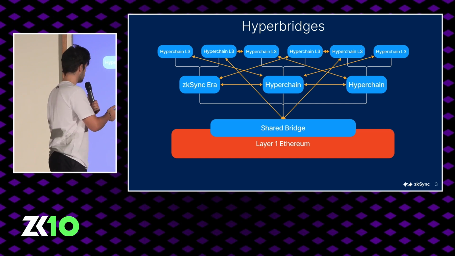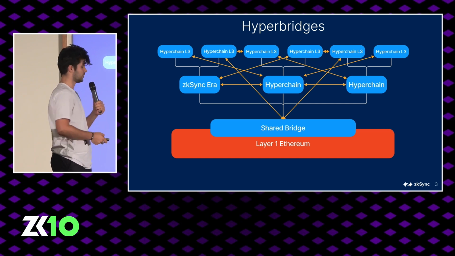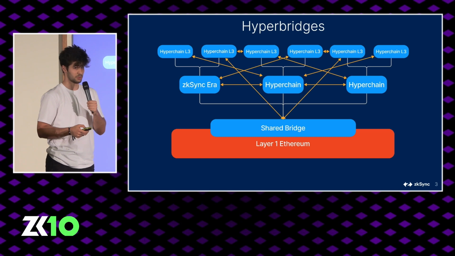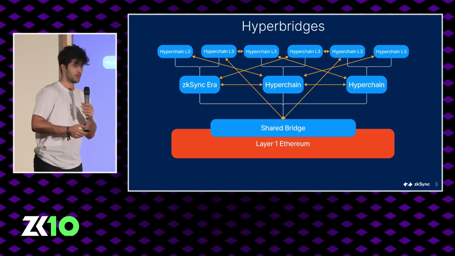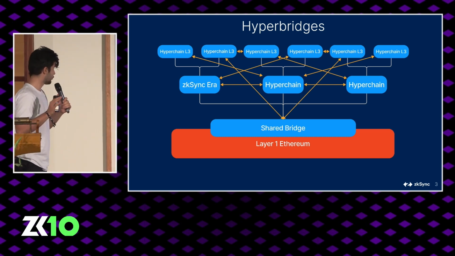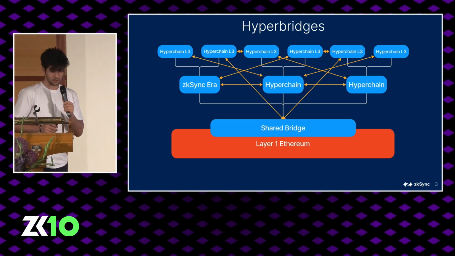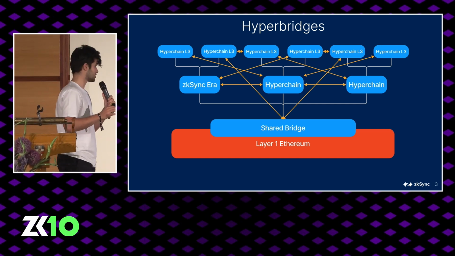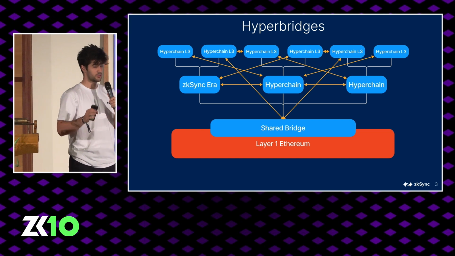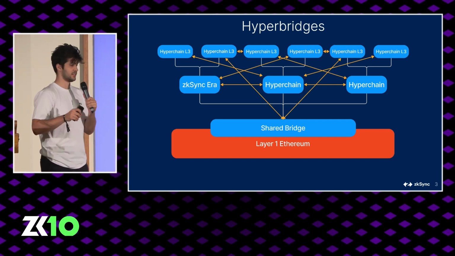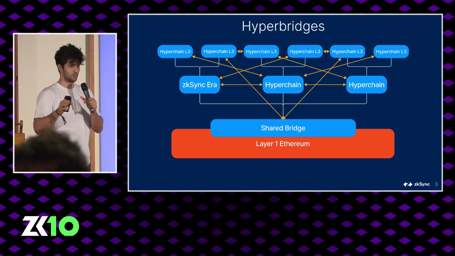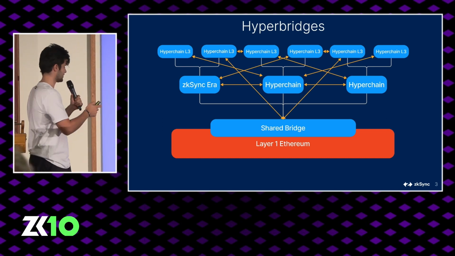And in order to ensure unified liquidity, layer 1 assets need to be locked inside a shared bridge on layer 1. So interoperability is the first part of the puzzle, but there are more questions, such as how to organize the chains, should you have layer 3s, fractal scaling, proof aggregation, and that's the harder part. Now let's look at those.